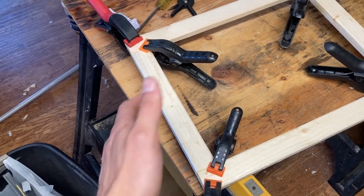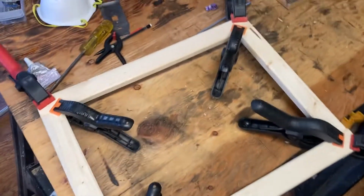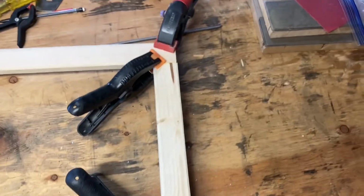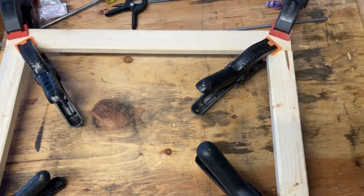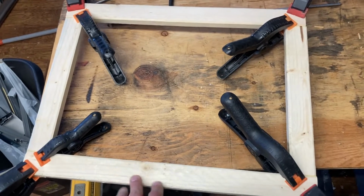I selected which sides I wanted as the front and then promptly switched two of them, so I have two good front ones. Like this one has, where is it? Or maybe it's on the, I'm just looking for some imperfections. There's a little bit of chew over here and up here as well. So standard procedure for me is just palm sand the crap out of the whole thing and see which side looks better.